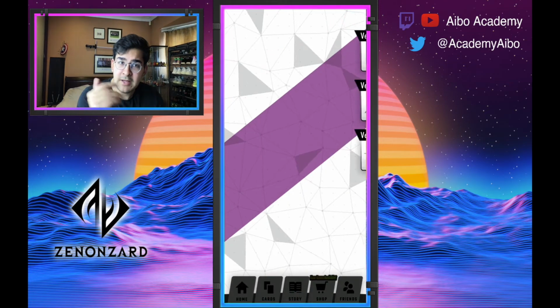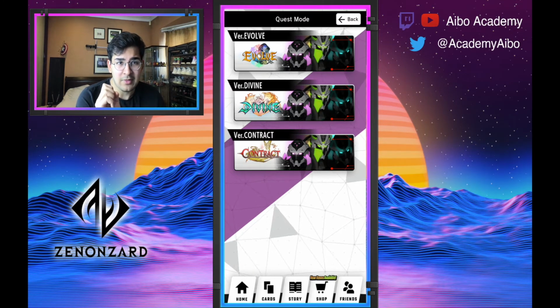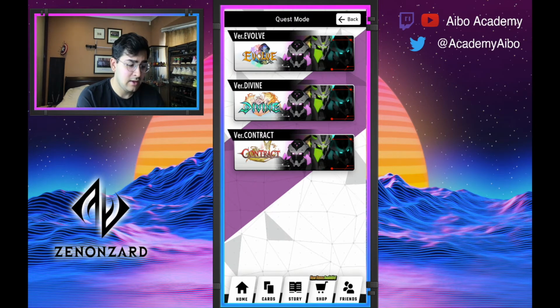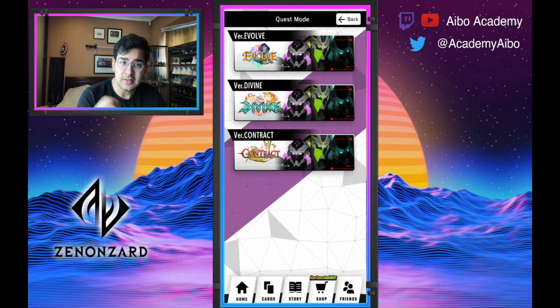So you want to beat those. That is one thing you want to do, and again, really try to avoid crafting stuff to beat these stages, because I'm very confident you can do it with the updated tree deck, because you could do most of it with the tree deck before. So these are the quest modes you want to beat. There'll be good rewards here. You want to go through and at least Divine initially, beat all of Divine, because that has the exact same rewards as Evolve, but it's a lot easier.